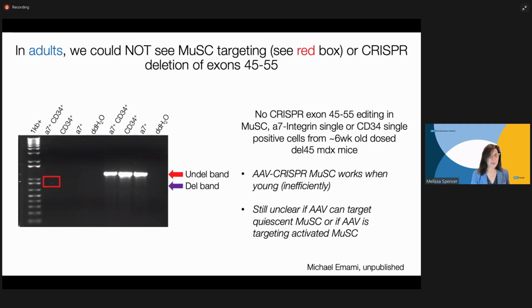And so we think what's happening in the literature in these reports is, first of all, they're all done with reporters. So they could see the editing on the reporter. They could get GFP positive cells that then divide. And they could be looking at activated cells. We don't really know why those reports show such a high level, but we're convinced that we really need to develop better AAV capsids that target muscle stem cells.